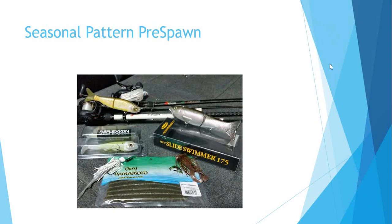But I will let you know something. Going up here to the lakes, this time of the year, just to put fish in the boat, if I'm taking a friend out, or even if I'm in a tournament and I get in trouble, or I can't get that big bite going, there's a color out here from RoboWorm called Morning Dawn. It's like a pink color with a blue bloodline.